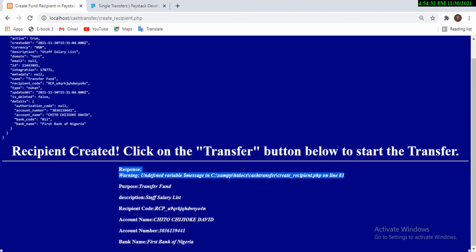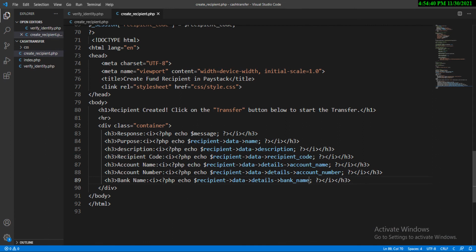So it said undefined variable message, and I think I probably know why that error is there. So it's on line 83. If we go back to our development environment and take a look at this line, you can clearly agree with me that what we should have right here is supposed to be recipient, because that is the variable that contains all of the data that we're really working on right now.